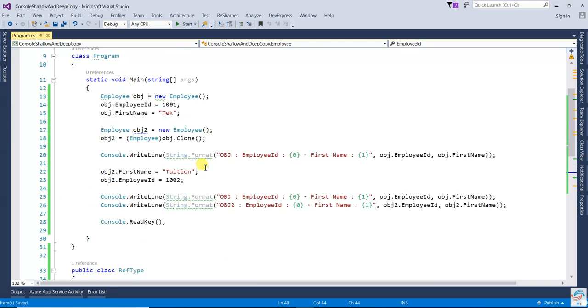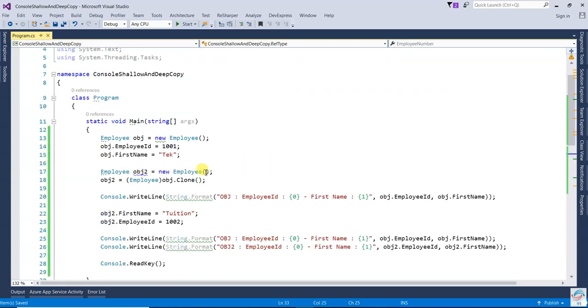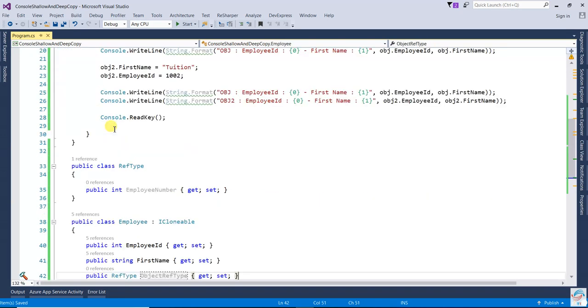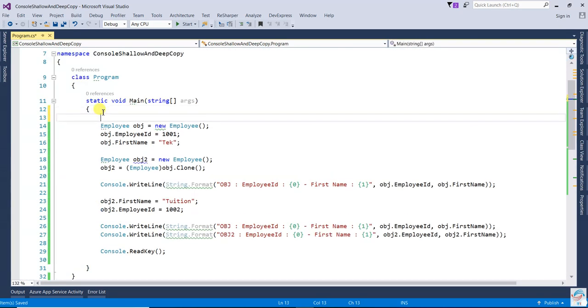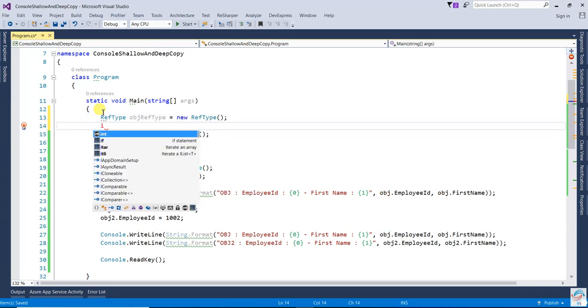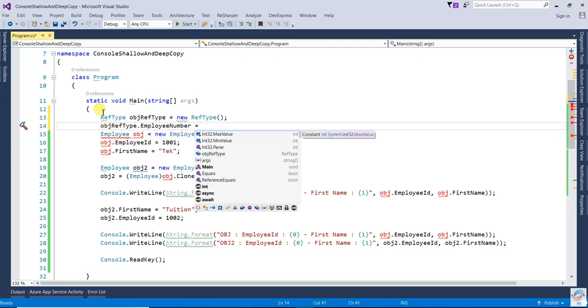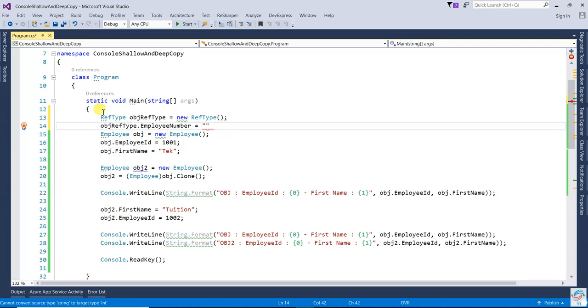Save it, come here, and create the object of RefType. I'm going to write obj RefType equals new RefType, and obj.RefType.EmployeeNumber. For employee number I'm going to write 5000.